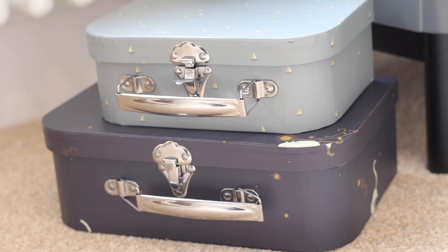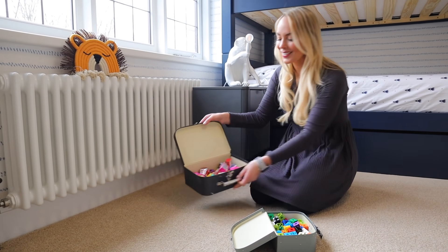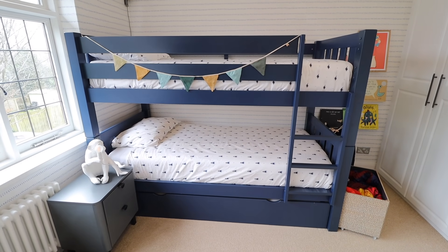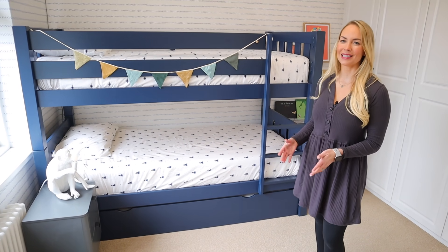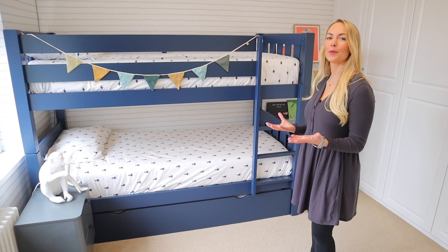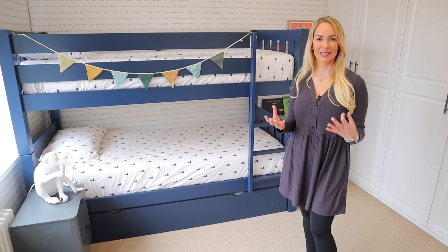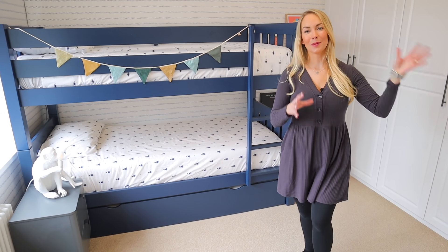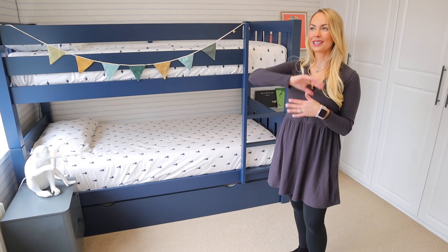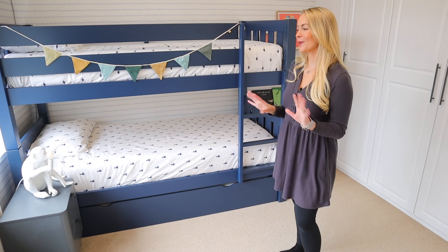Over here there's a little more toy storage — two little suitcases with building bricks and his Shopkins so he can get out his toys when he wants. We went for a bunk bed from a place called Room to Grow. We got it because when family and friends can travel again, we'd love to have my sister and niece and nephew over to stay, and if needed all three boys could sleep in this room — it's a bunk bed with a trundle. It's also handy during renovations when the other boys' rooms are being done up. They've already had sleepovers in here, and because we can project onto his blind they're calling it Jackson's Cinema Room, which is really cute.